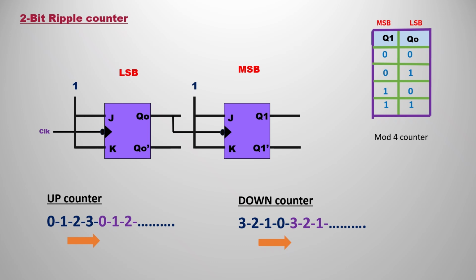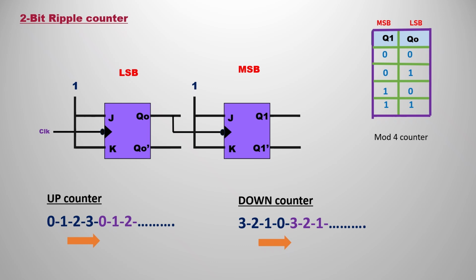You can see the truth table over there. We have one output Q1 and a second output Q0, with the MSB and LSB in that format. In the truth table you can observe the first case is MSB 0, LSB 0. The next case is MSB 0, LSB 1. It keeps changing like that up to 3. We can clearly understand this truth table with the help of the timing diagram analysis, which we will also see in this video.